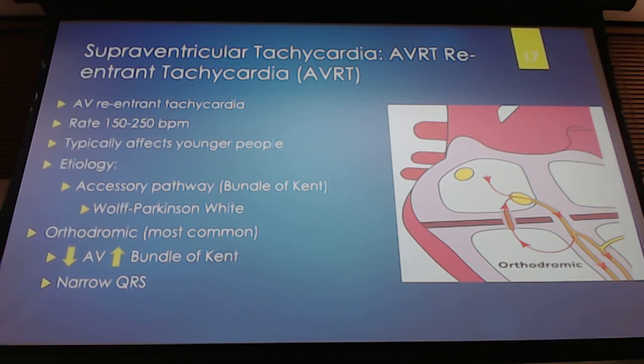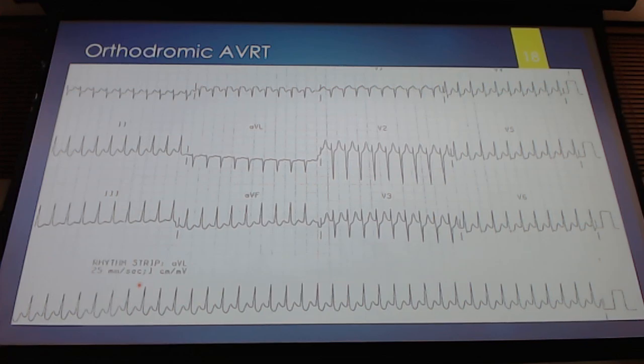If this is antidromic, that's where you run into the real problem. Antidromic is this: SA node right straight down to the ventricles. So again, not a big deal if your heart rate's 60, 70, 80, 90. Huge deal if your heart rate's 200, because every one of those are going right down to the ventricles. Okay? Huge deal if your heart rate's 300, maybe something like an atrial fibrillation or atrial flutter, because it's going right down to the ventricles. Okay? So most commonly orthodromic, and this would be an orthodromic AVRT EKG.